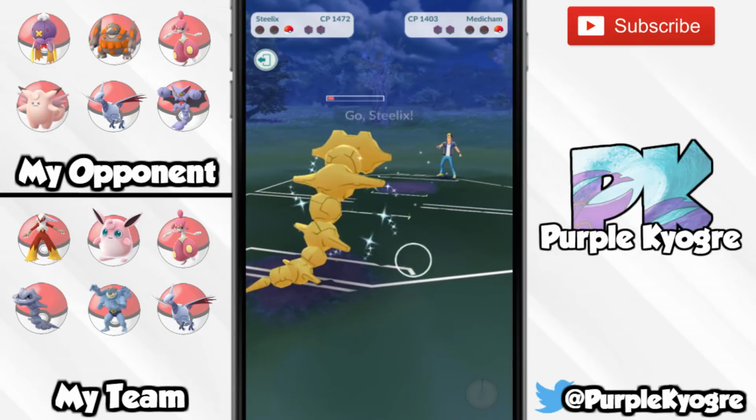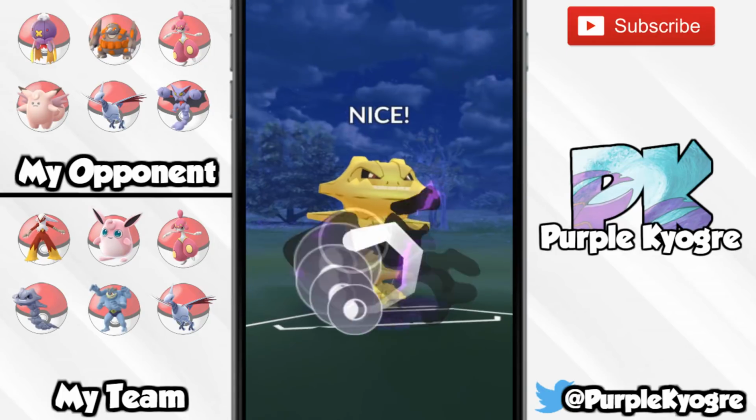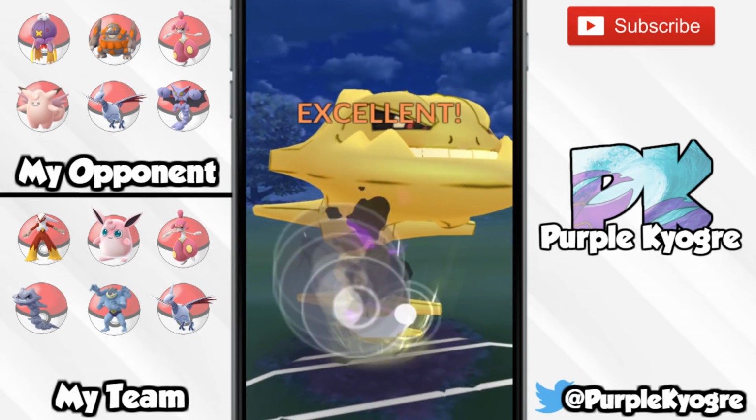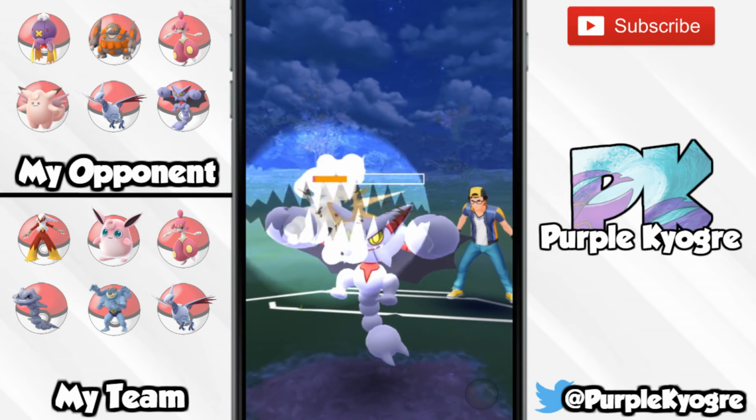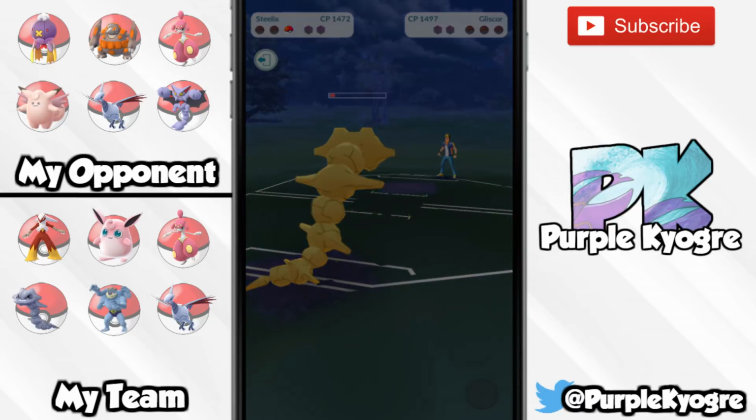So we bring in Steelix and knock him out, and now we do have the Crunch ready to go. This should finish off Gliscor. So we still win the game, but definitely closer than it should have been. That actually doesn't finish it off, but we still win. But definitely a lot closer than it could have been.